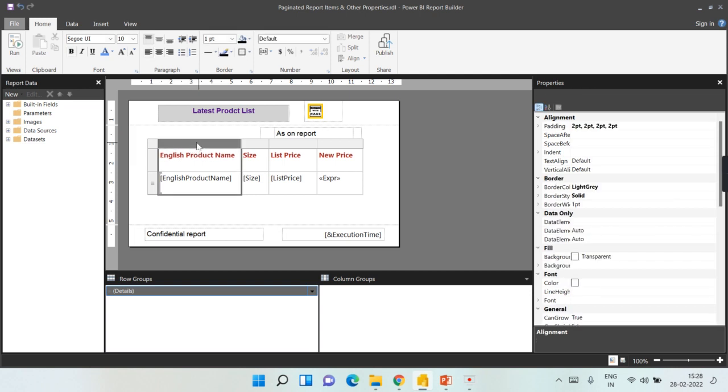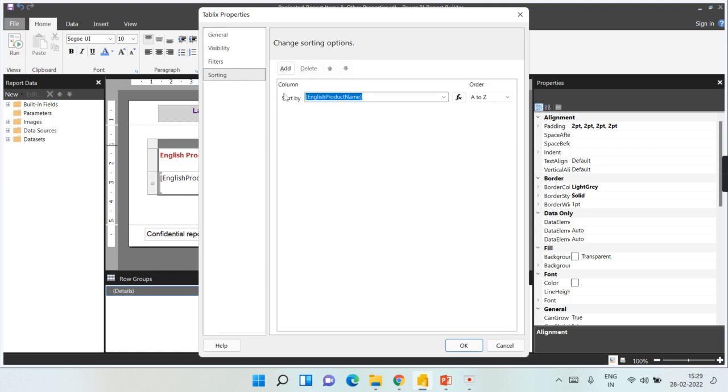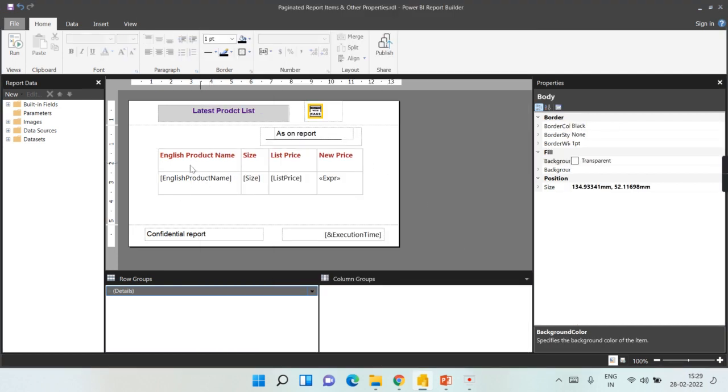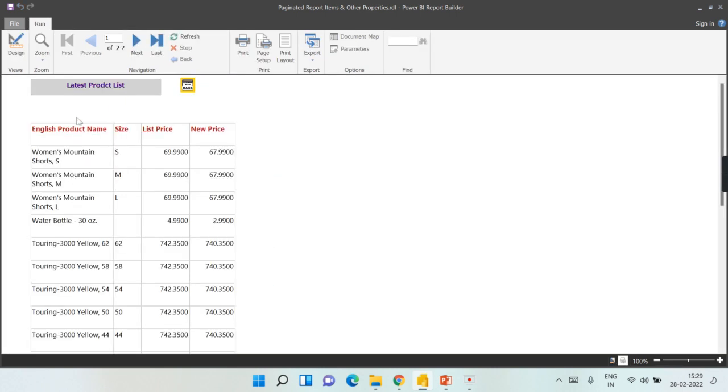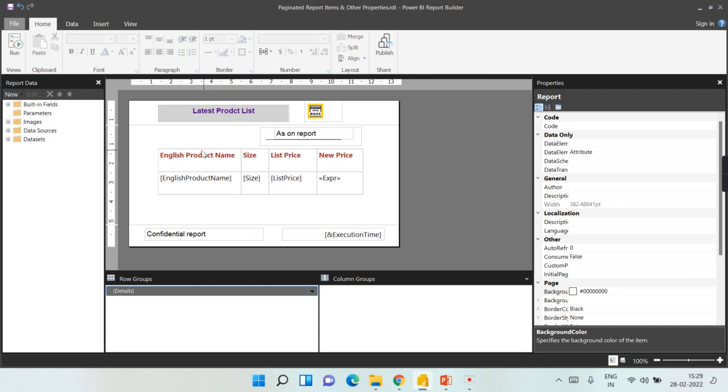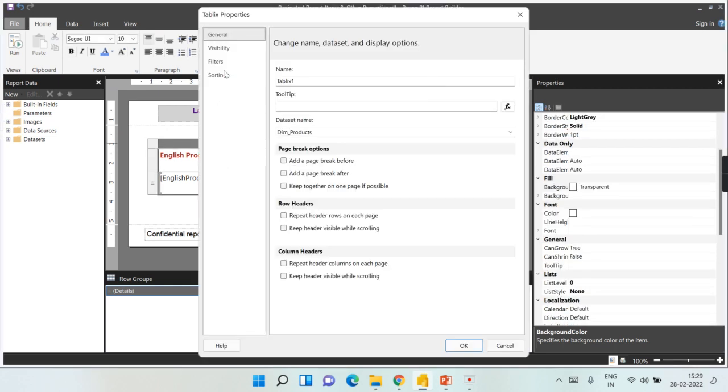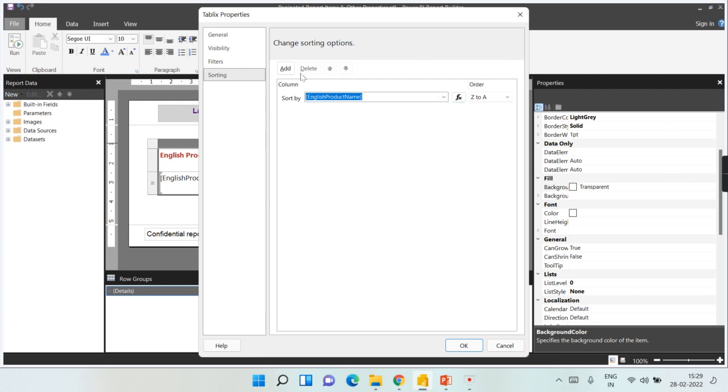In order to do alphabetical order, you can click at the column level, on the column header. When you click on it, you can see the tablix properties. Then you can see the word sorting. This is based on sorting, set to A to Z. This is fixed. Whether descending or ascending, you need to fix it. So people don't have any ability to change this property at all. Now it is fixed. When you click at the top right and you see this sorting, this is a fixed way. There is no way people can avoid it.